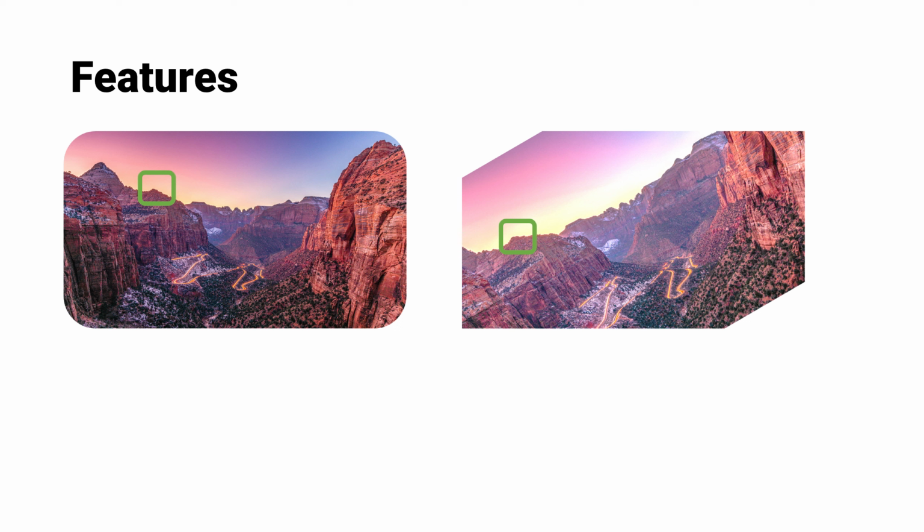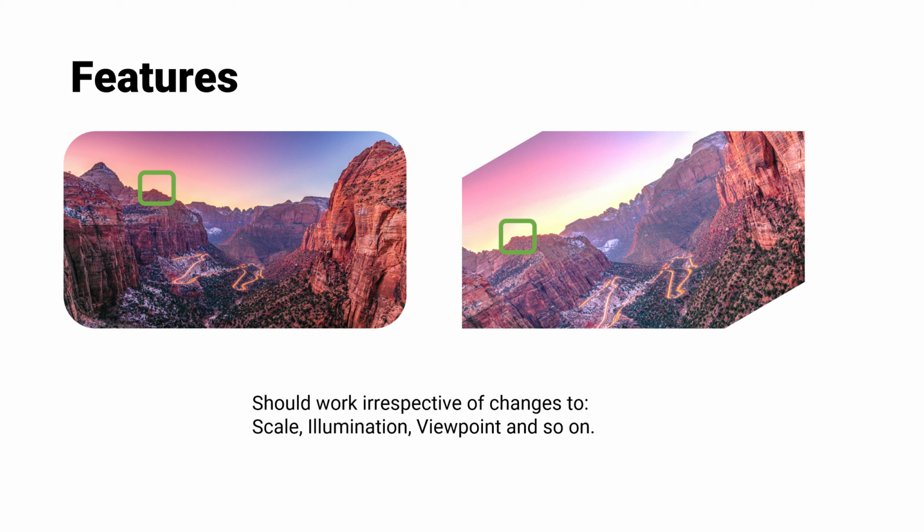Let's look at a single feature point, and we know exactly how we need to move this around to be able to match both of these things. You can easily do this if I make a game wherein you had to scale the image on the right, then rotate the image on the right, and change the illumination slider to match that on the left. You should be able to easily do that, right? So in other words, a feature descriptor should work irrespective of changes to scale, illumination, viewpoint, and so on. Let's fix these issues one by one, and then build a computational algorithm to do that.